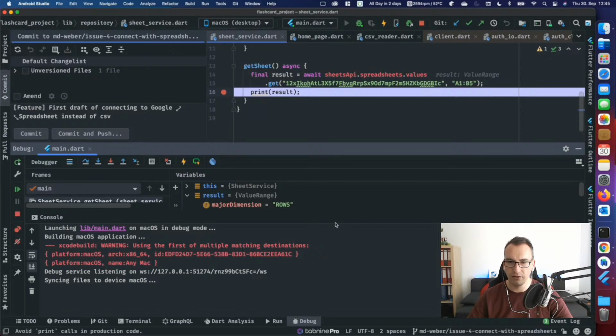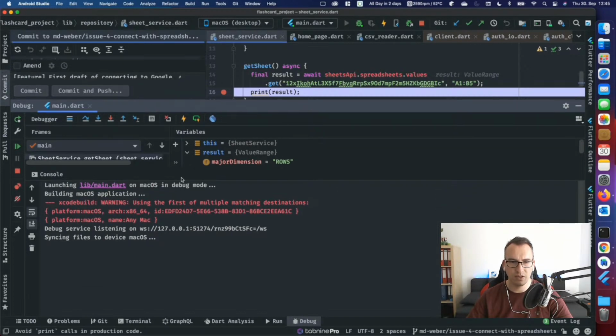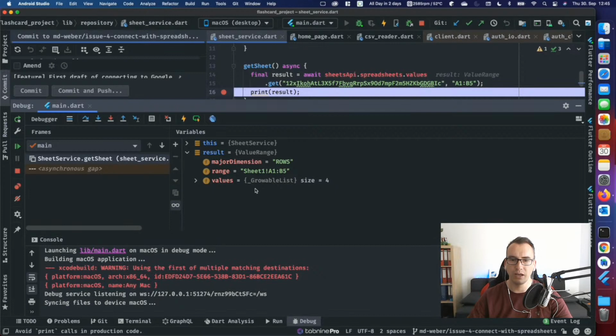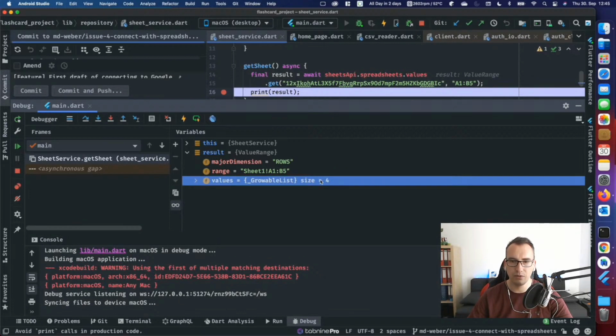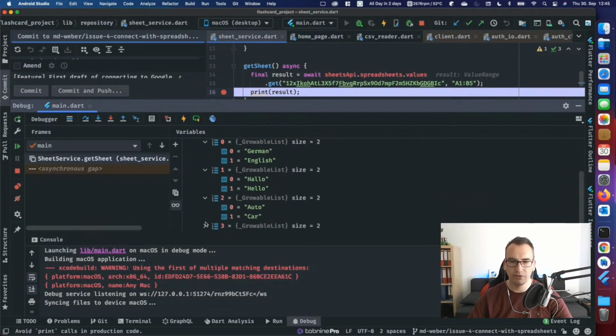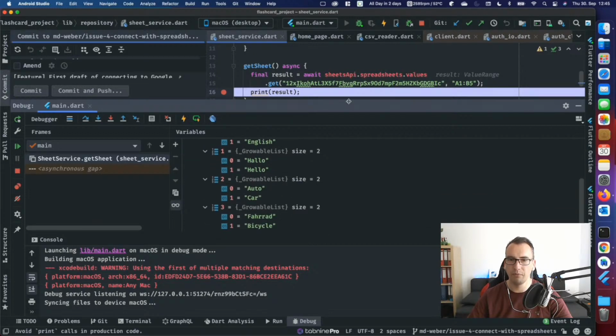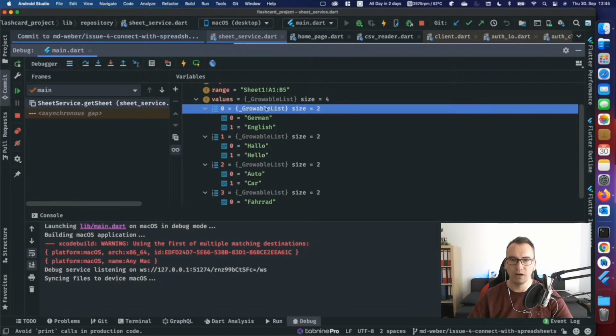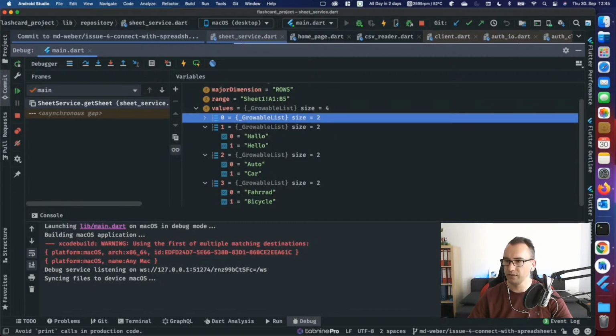So we get a value range with rows, but it seems there is not much inside. Okay, there is a lot inside. So we have the values here, and these values are our list of information that we want. If you remember, we have the first one, which is our headline, and then we get our things inside.